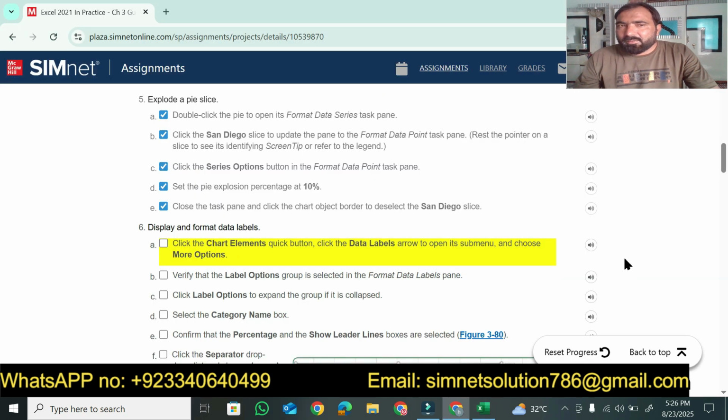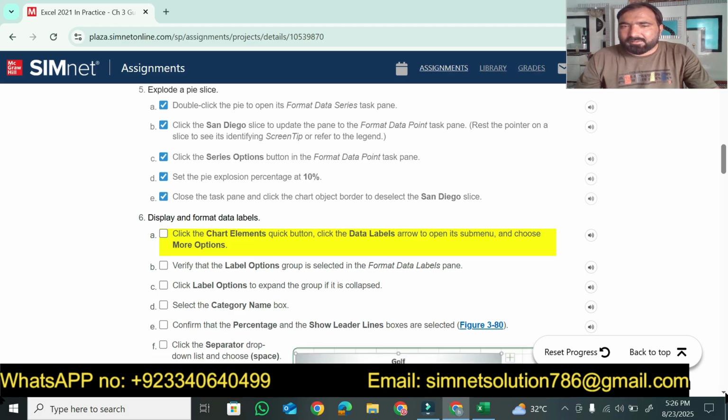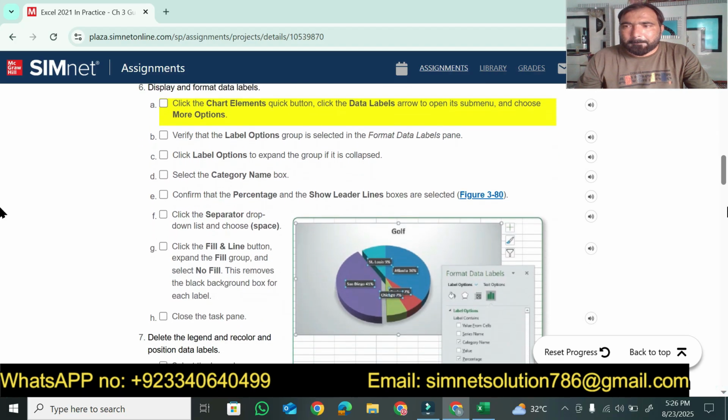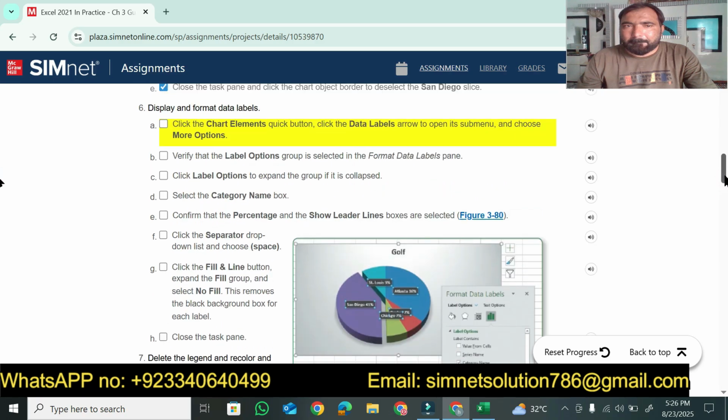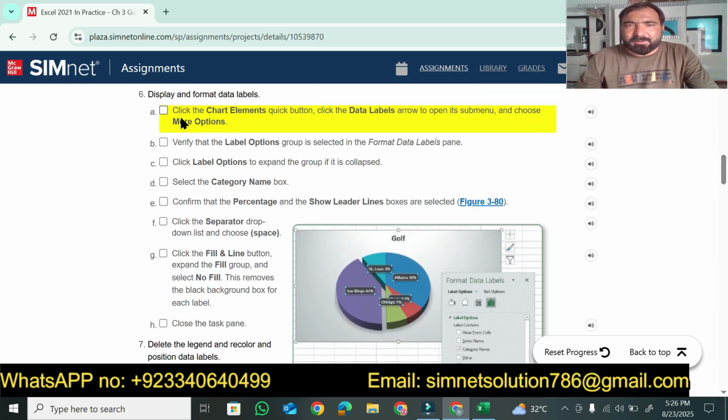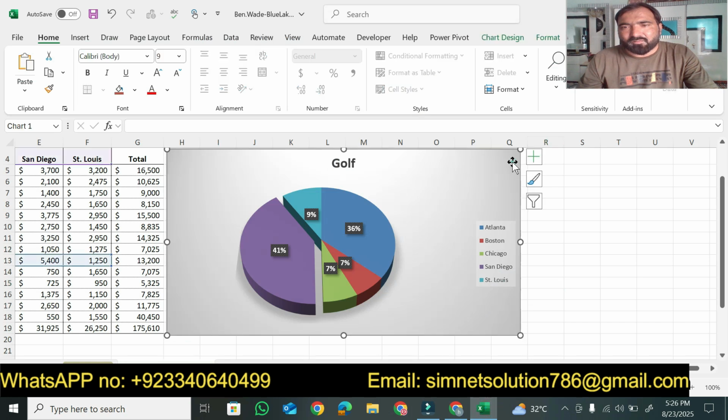So after solving question number 5, now we are moving toward question number 6. Display and format the data labels. Again work on that pie chart. In the first part, click the Chart Elements quick button, click the Data Labels arrow, open its submenu and choose More Options.